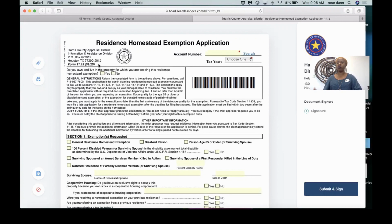So if you have other property, which is investment property, you do not have exemptions on those homes. However, some people may have exemptions on a house that is worth more than another home, and because they were living in that home, they keep it there. But this is, I would say, illegal. And if you decide to sell that house and you don't have proof that you occupied that house at the time of closing, the title company is required to collect the full tax without the exemption. So just keep that in mind.